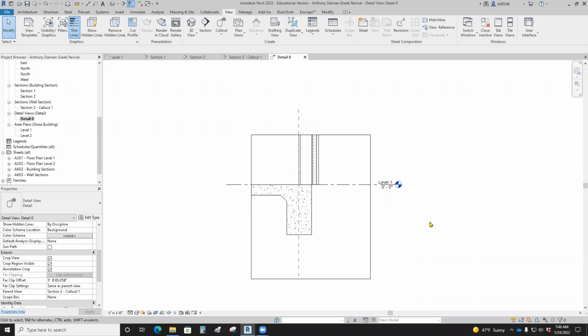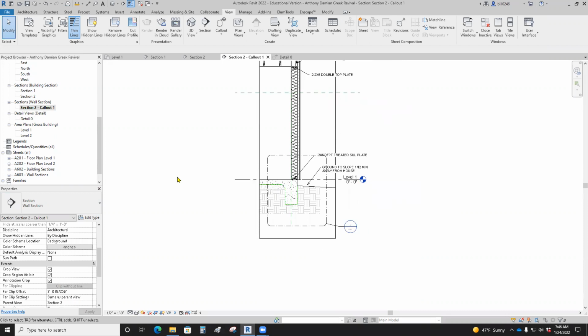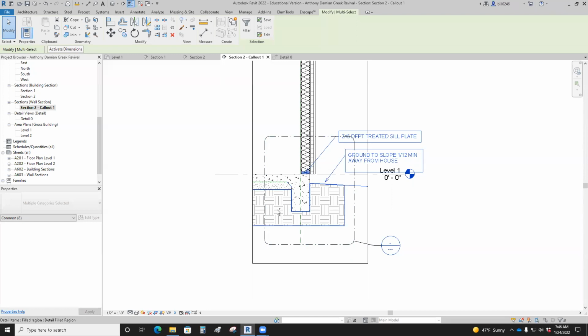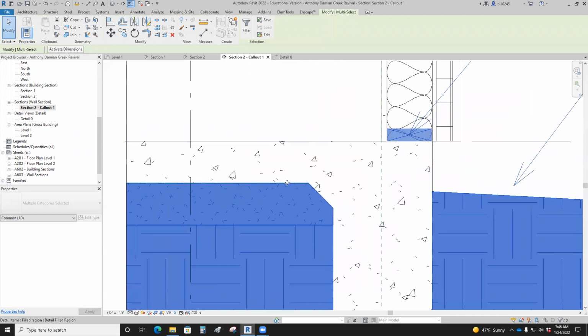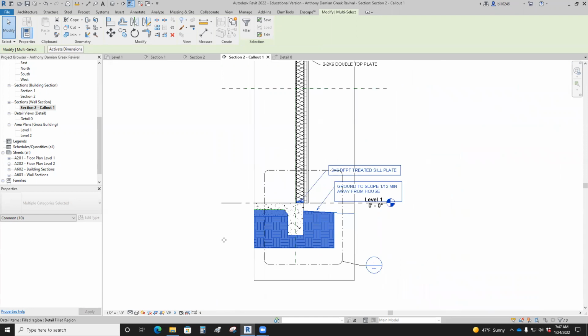Not there, huh? So let's go back to the other view. We're going to do the exact same thing that we did on the building section to the wall section. We're going to do the same thing, wall section to the detail callout. I'm going to window in, get anything I can get. I'm also going to hold the control key down and pick that and that. There's a detail line in here too, which I'm going to probably have to get in later. Are you with me? So I've got everything.